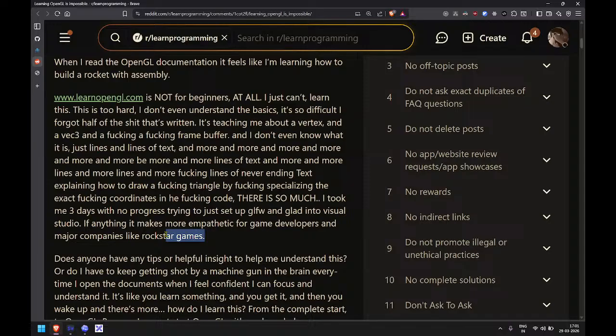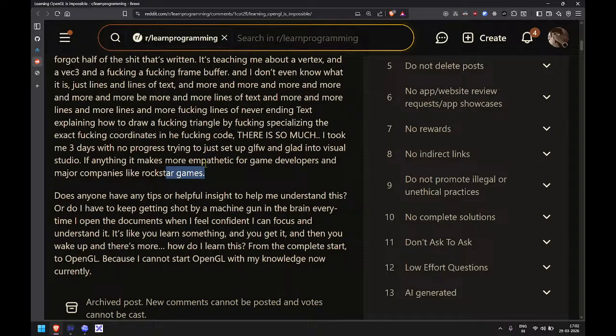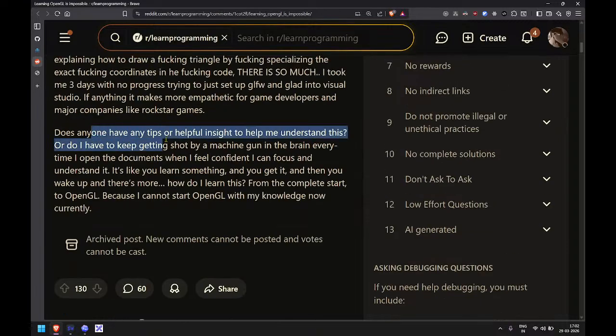Some indie games are going to take just your time as a currency if you're developing them, but this makes sense. He is absolutely correct. Does anyone have any tips or helpful insight to help me understand this, or do I have to keep getting shot by a machine gun in the brain every time I open the documents?